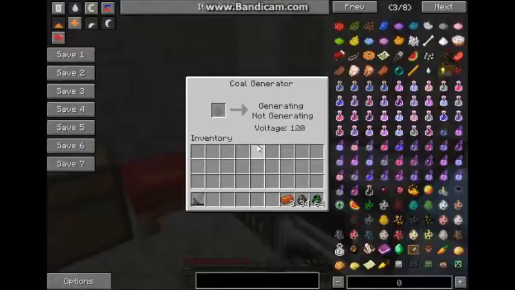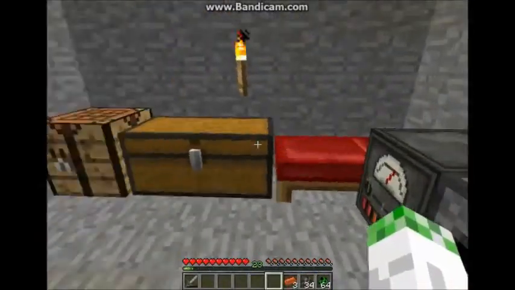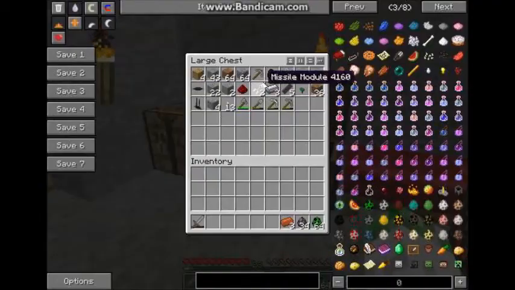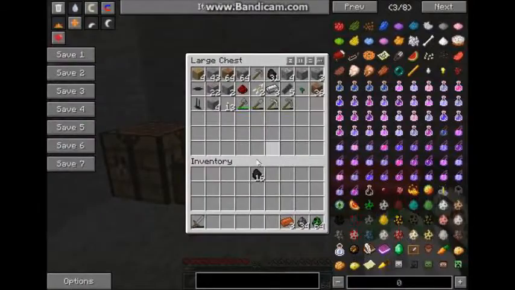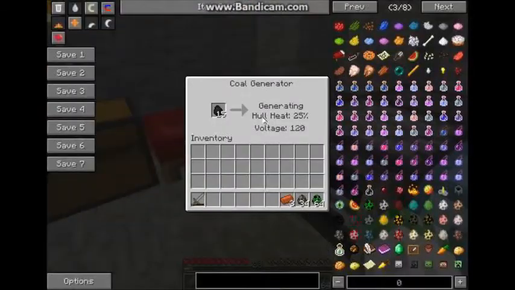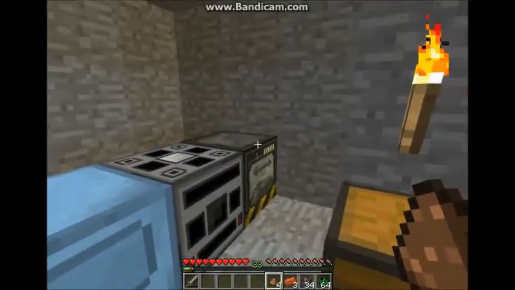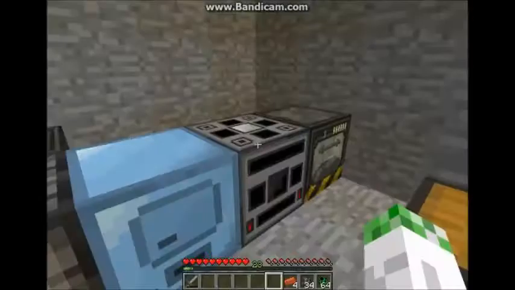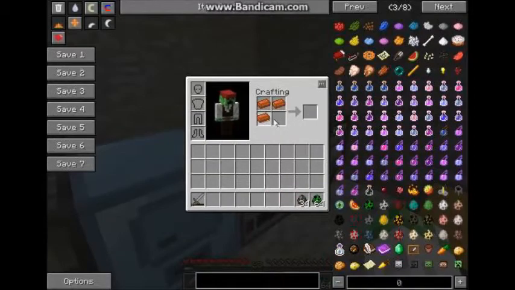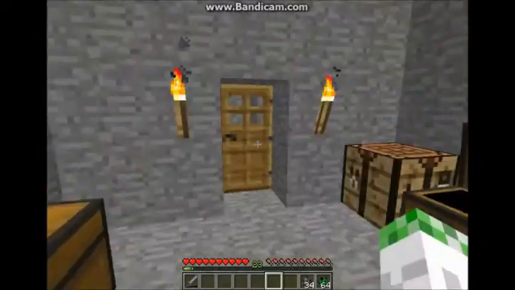I forgot to check what the power was like. Where's my coal? Put 16 coal in there just in case, just in case anything bad happens. Need some normal copper dust, of course. Can go in there. Alright, I'm gonna go.